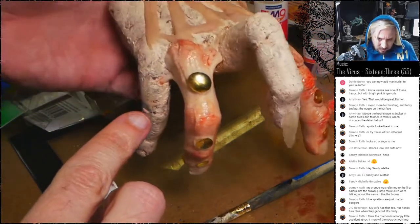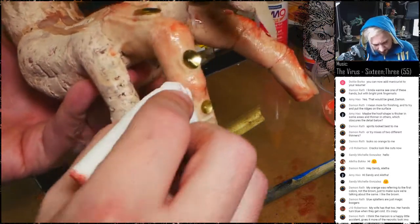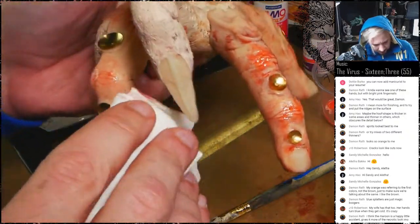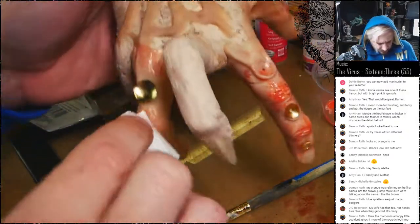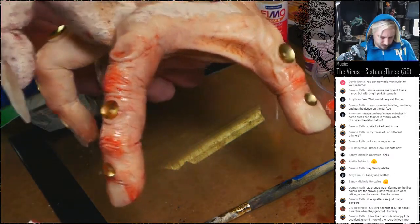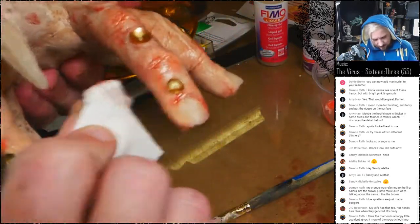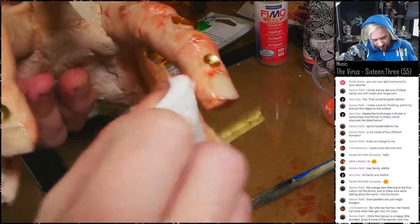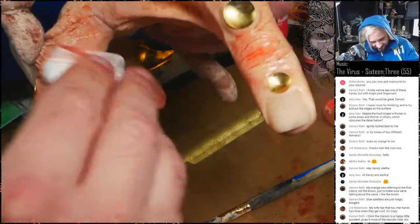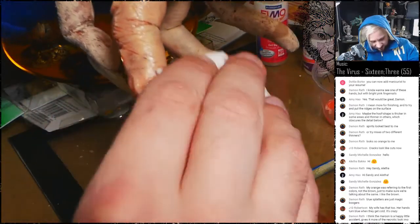Over here, I'm getting a lot better, subtler effects, which is making me happy. This finger is just kind of a hot mess because I've gone over it so many times, with so many different colors. That's good. It's good to practice. And let's see how much we can pull it back from the brink.